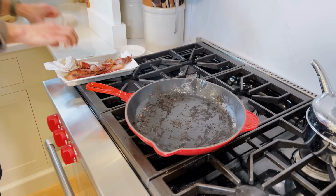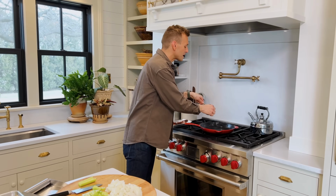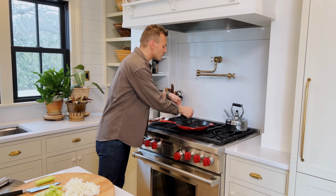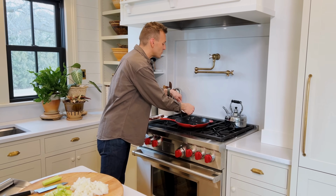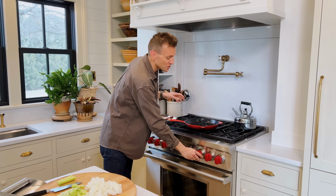We'll discard that. And now what I can do is add back the grease I actually want to that pan. So I can measure it out. So it's just a good way to control what we need and what we actually wanna cook with. So I'm gonna put it right in there. That skillet is still pretty hot, so I'm gonna turn it really low.